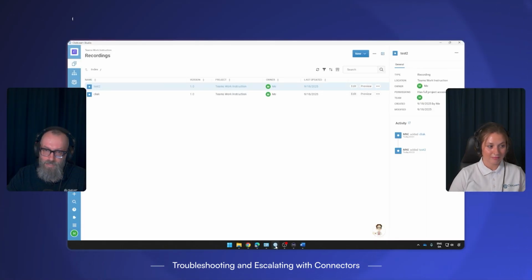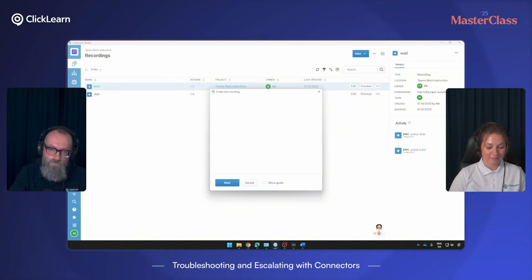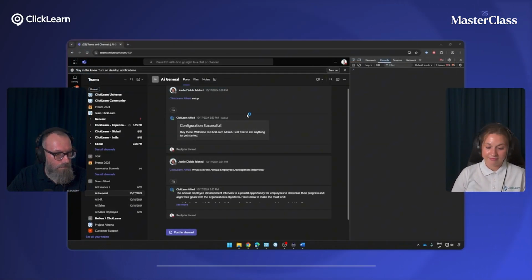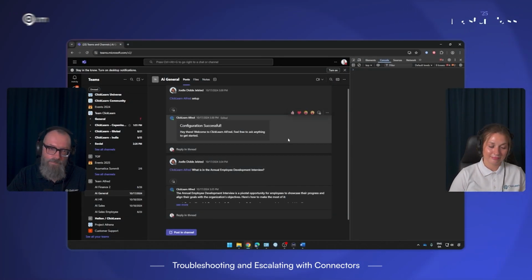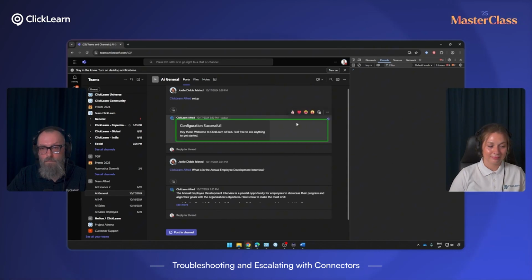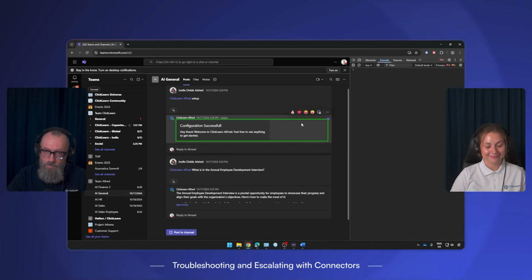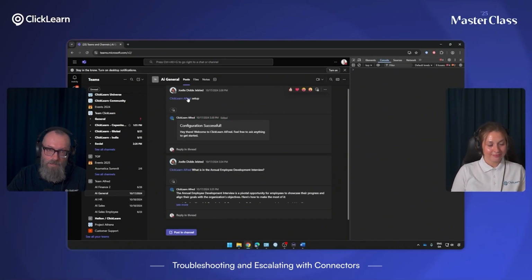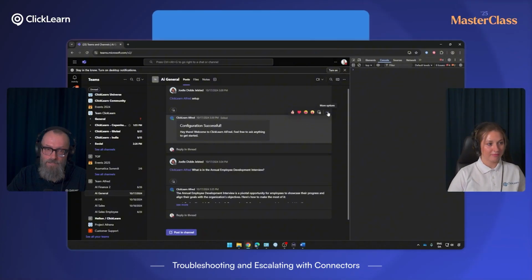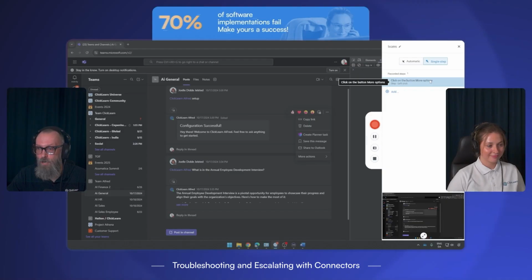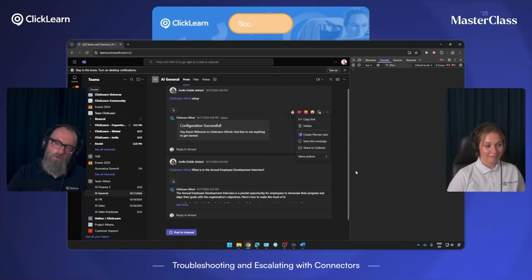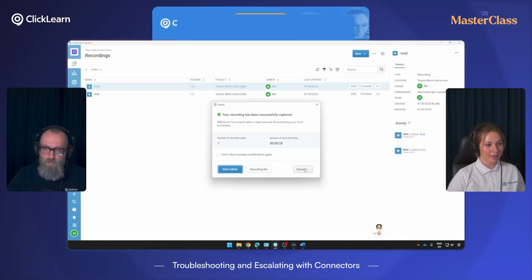I'm going to try to start recording now. So I'll do a new recording. Call it Teams. And we'll click on record. And now you can see it's using the Teams connector. You see the little Teams logo, and we can identify everything. There's nothing you cannot find. You can even replay this stuff if you wanted to. That's also possible. See, click on the button, More Options. It finds everything.